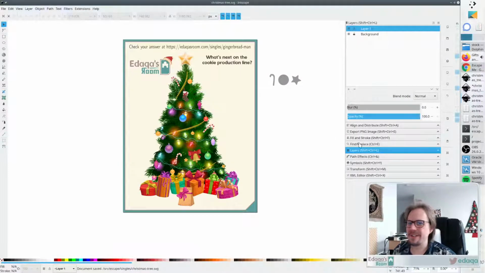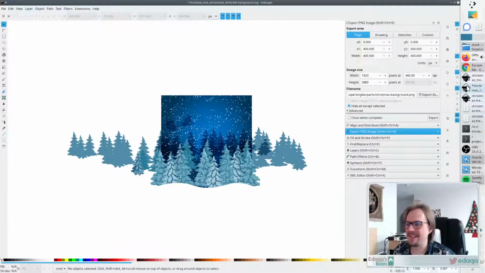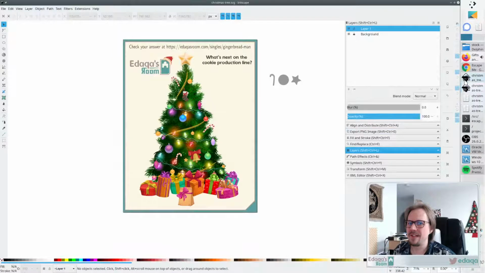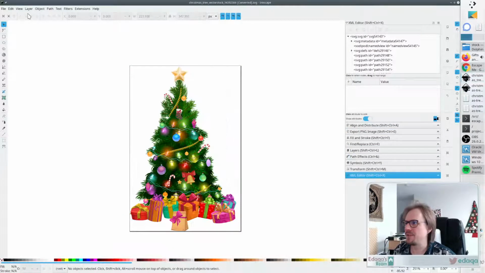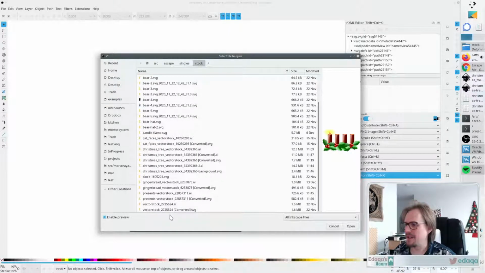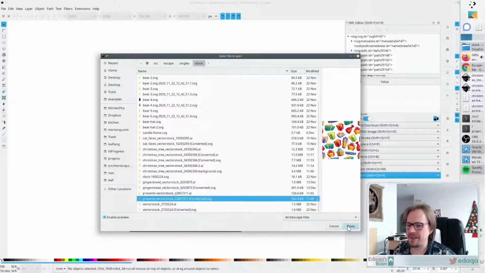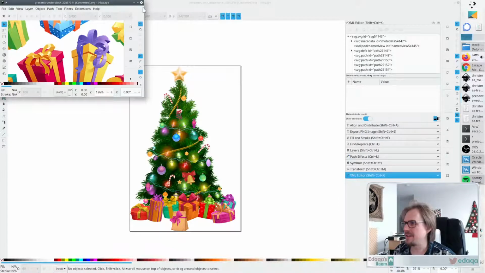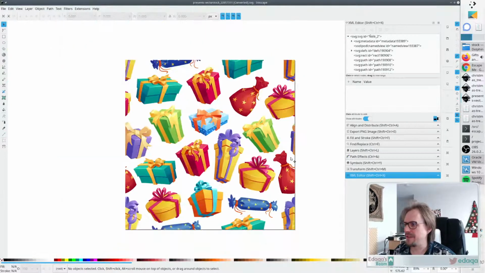So everything's saved here. Make sure it's saved. Don't actually need this. This is save this one. Don't need that anymore. I've got the background. Actually, I didn't import it yet. This one, let's just open up a new one. Presents. There we go. That's awesome. Now I have presents. Perfect.